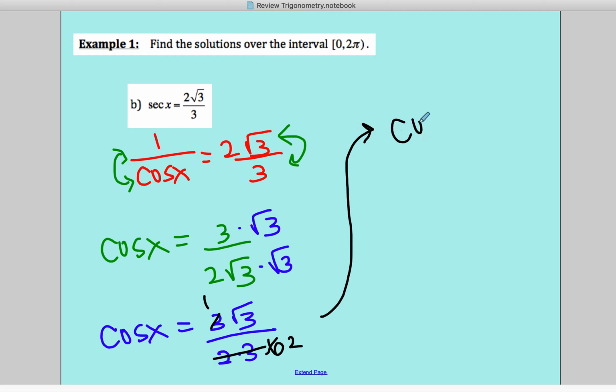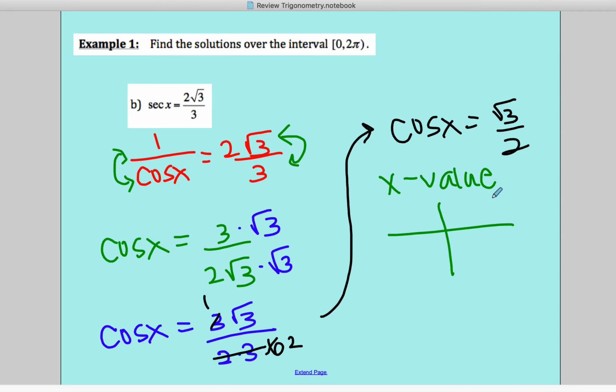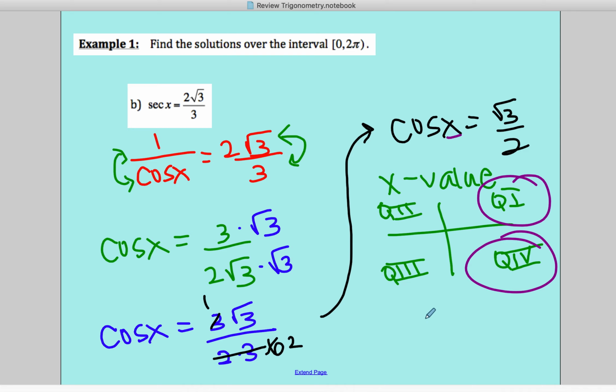So what we are really looking for is where our cosine is square root of 3 over 2. Cosine on our unit circle is our x value, and I'm looking for where it's positive. In quadrant 1, both our answers are positive. In quadrant 2, my x values are negative, and also negative in quadrant 3, but in quadrant 4, my x values are positive. So I am looking for answers in quadrant 1 and quadrant 4, to figure out what angle I would plug in to get an answer of square root of 3 over 2.